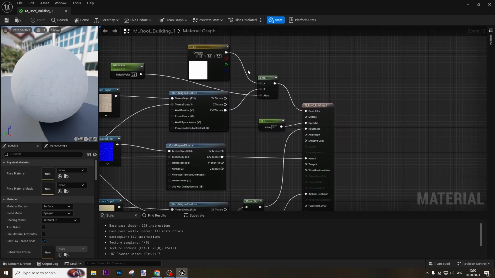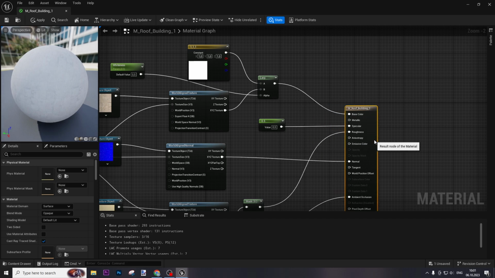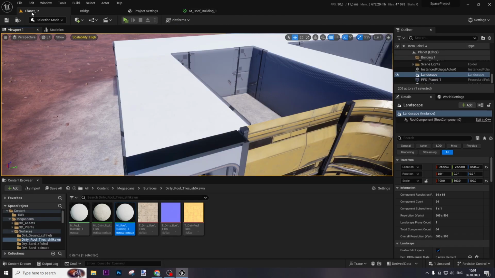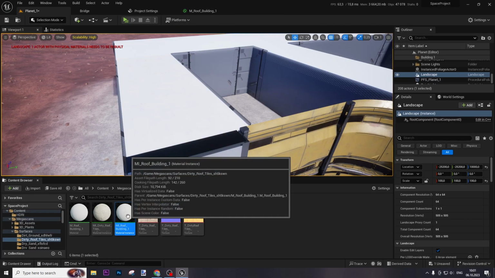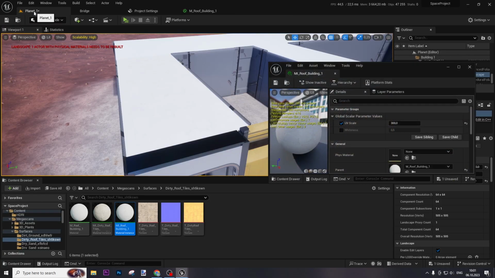Okay, for emissive color, we can actually add it, and it will glow, as you can see. But we can make this glow a little bit less to create some reflections. But for now, let's check out how it looks before we do some adjustments, because maybe it looks bad. So, planet 1, whiteness.